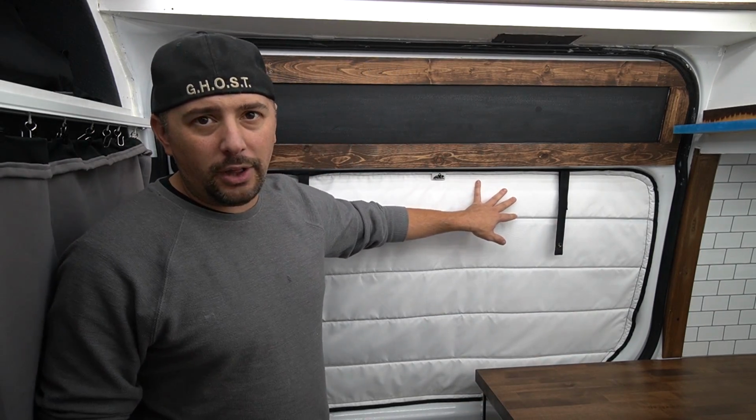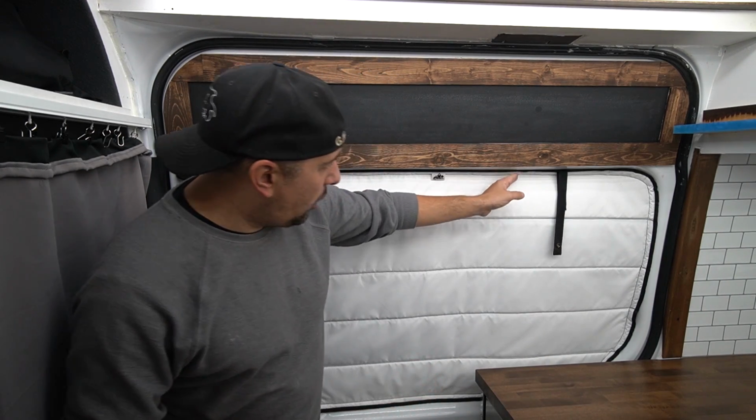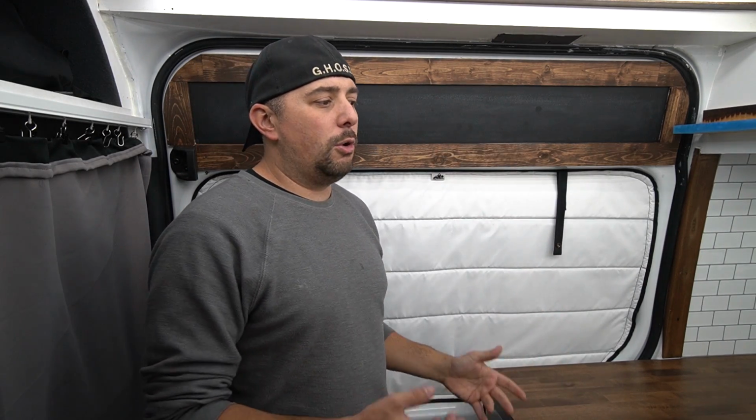So now I want to go over not just this style, but some other window treatments or window covers. If you really want to go super high end, you could frame out the window and have a shade mounted on the inside that you could draw down. A couple reasons why I didn't want to do that. Number one, I'm still stealth. I wanted to remain stealth. If you look inside the window, you could possibly see the shade through the window. To make it completely blackout, you need to cover it so there's no light going out or coming in, right? So having that kind of shade mount is a little more difficult.